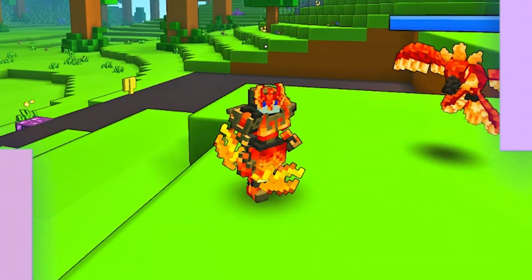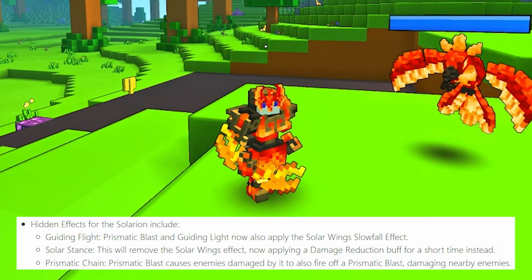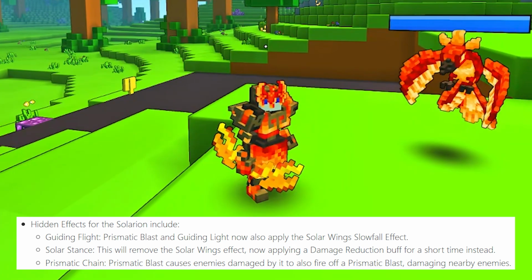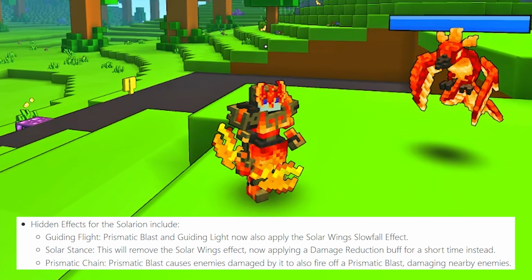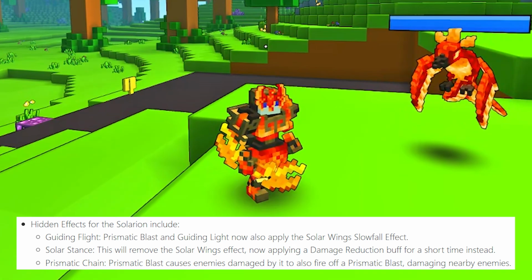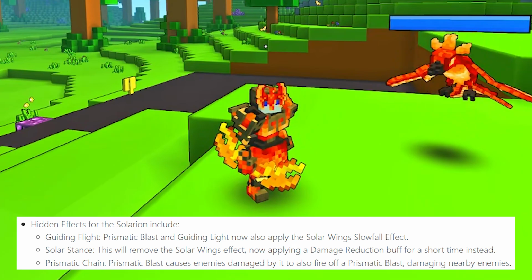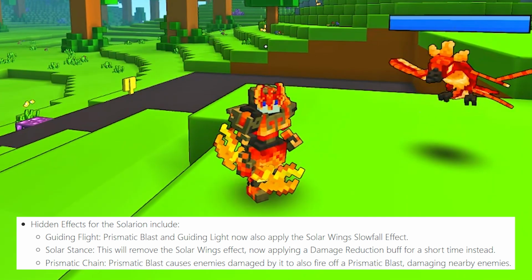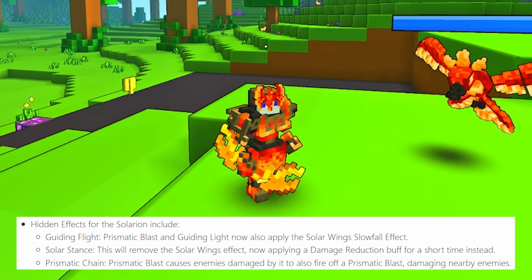Now for the crystal ring effect, you have the 3 different options, which is guiding flight, prismatic blast and guiding light. Now also apply the solar wings slow fall effect. Basically just gives you slow fall, that one's useless. Solar stance, this will remove the solar wings effect, now applying a damage reduction buff for a short time. As you know with Trove, damage reduction is irrelevant.